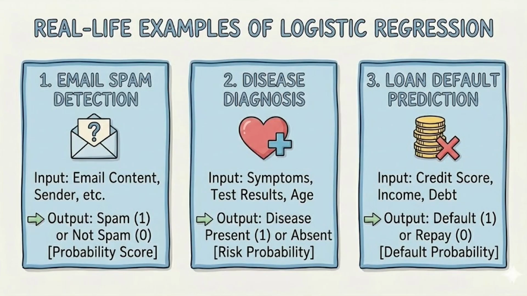Then the third use case, which you can see on your screen, is loan default prediction. When you apply for a loan, the bank looks at the credit score, debt and many other parameters, and then the model predicts whether the customer will default or repay the loan in the long term. So in all these cases, we are dealing with probabilities to make a decision. The decision is binary, whether it's spam or non-spam, disease or healthy, and the same goes for the bank as well. So basically, we are dealing with binary classification cases.